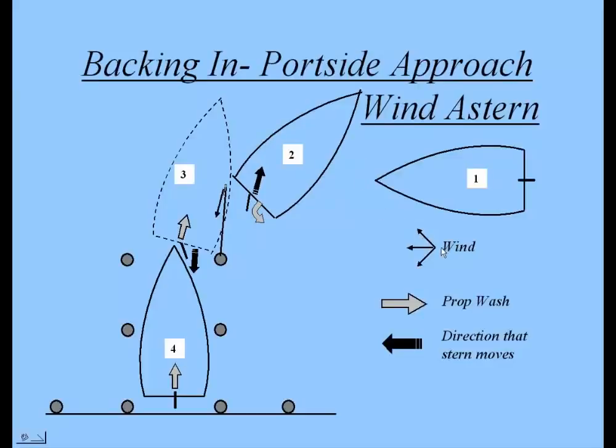If the wind is strong, I may have to turn the boat where I'm only 10 degrees off the wind. And I may have to start this turn way back here. Okay? So depending on the strength of the wind determines where you do this and determines how far you turn before you start your backing in.